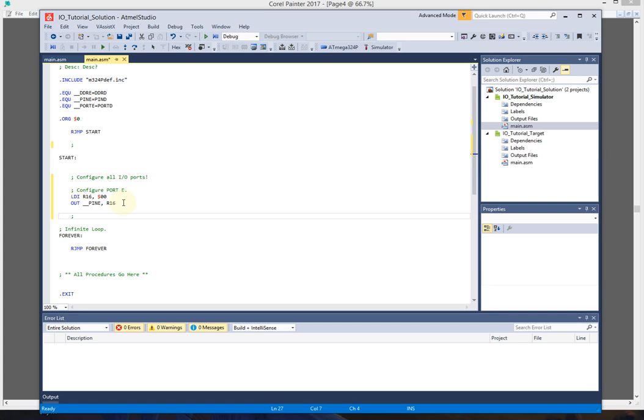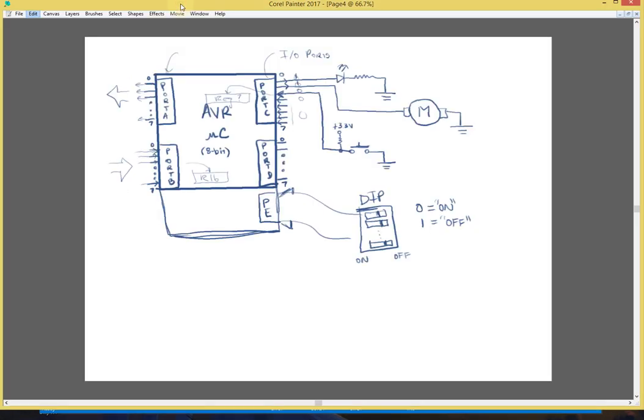Now let's go ahead and configure, let's suppose, port C. Going back here on the blue board, it turns out that port C is connected to a series of bar graph LEDs.